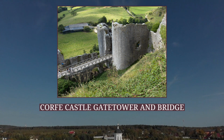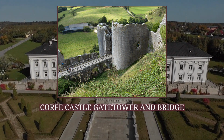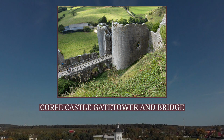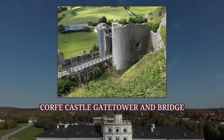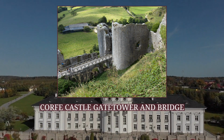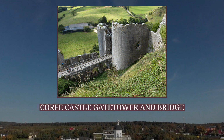R. Allen Brown noted that in John's reign it would seem that though a fortress of the first order might cost more than £7,000 sterling, a medium castle of reasonable strength might be built for less than £2,000 sterling. The pipe rolls show that John spent over £17,000 sterling on 95 castles during his reign. He spent over £500 sterling at 9 of them, of which Corfe was one. Additional records show that John spent over £1,400 sterling at Corfe Castle.